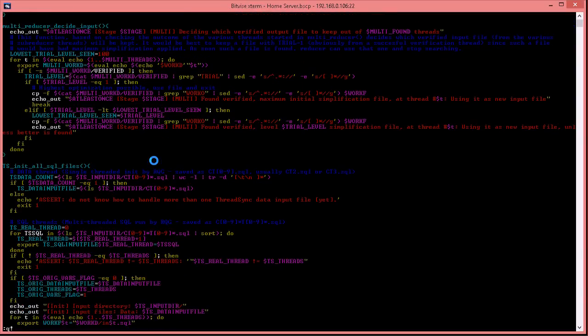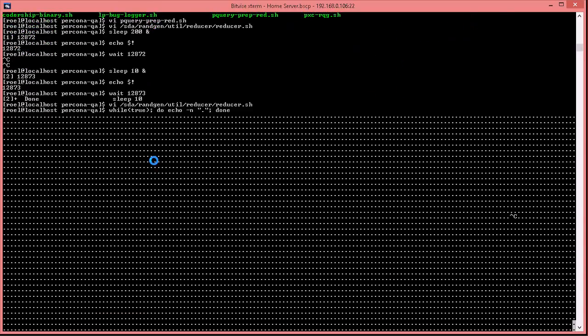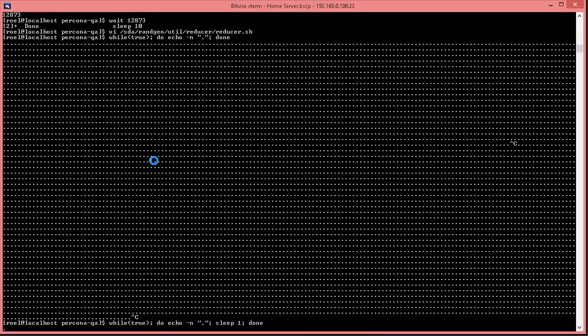Let's maybe exemplify this in real life. So we can say while true do, so we remember this example from before, and I might just want to add a bit of a sleep here to make it less verbose.